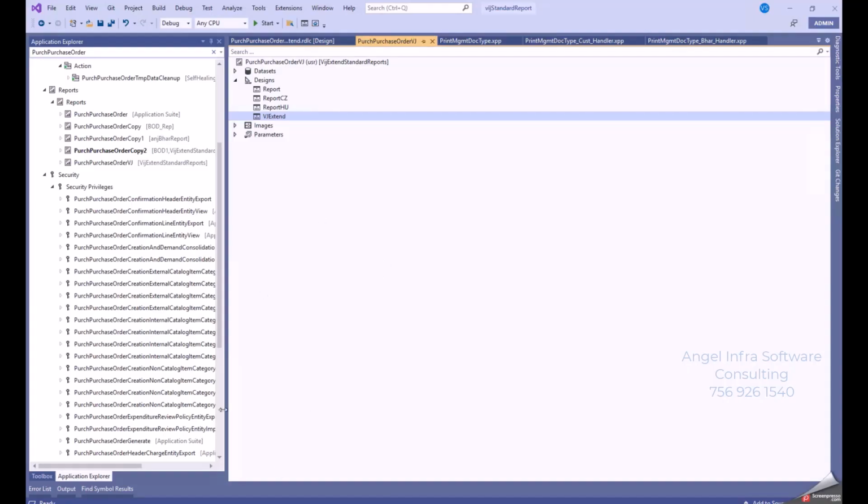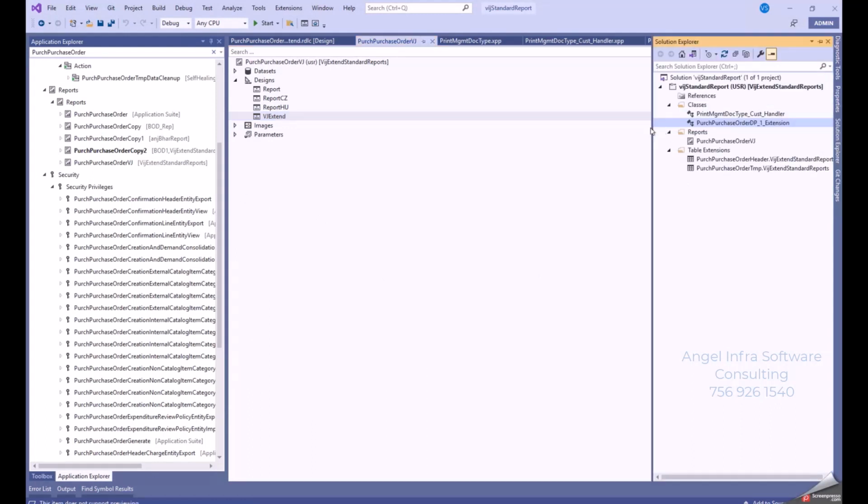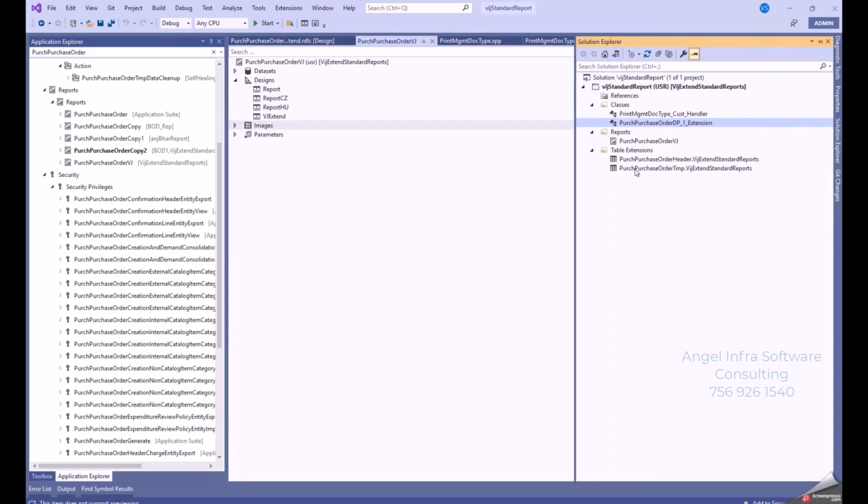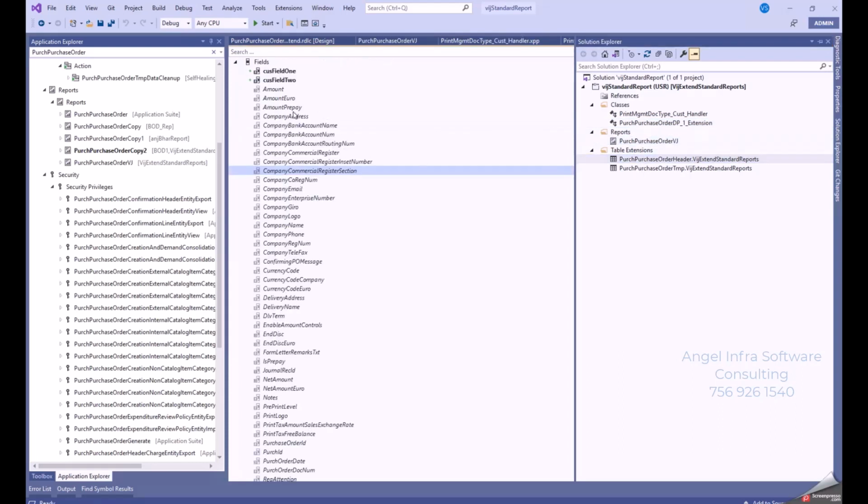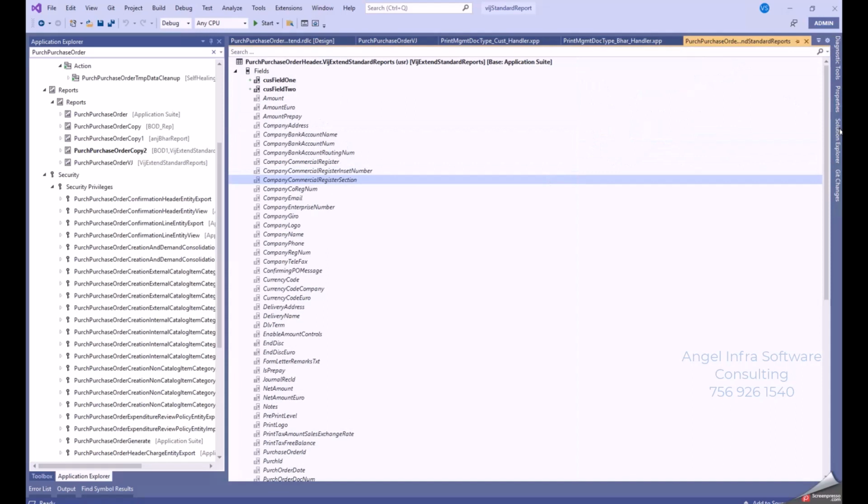So let me explain the scenario here. For that report, I've duplicated the original purchase order report, and I have added two new fields to the tables related to that report.